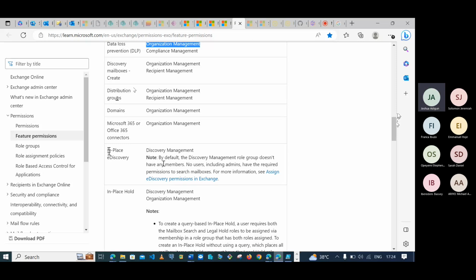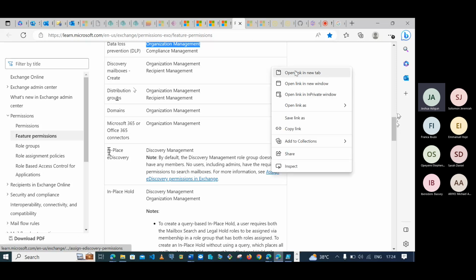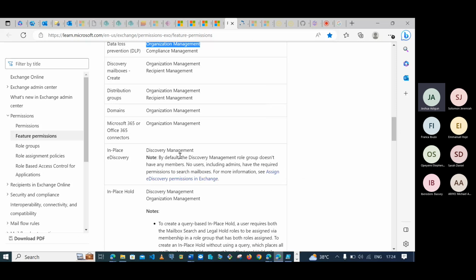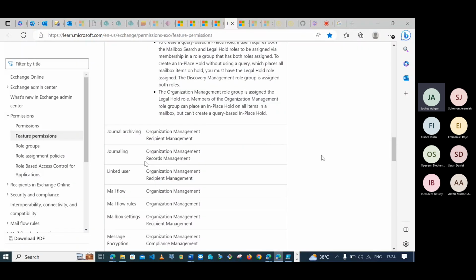So this is what I was explaining earlier, e-discovery. Let's open this and see. You need the discovery management role assigned to you. If you want to do in-place hold also, you need discovery management and organization management. Journal, archiving, all this.